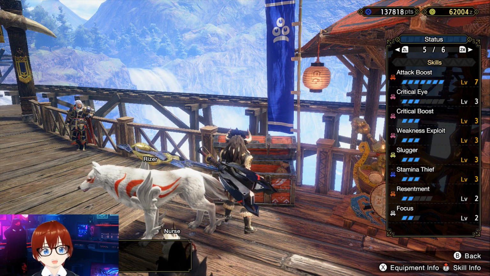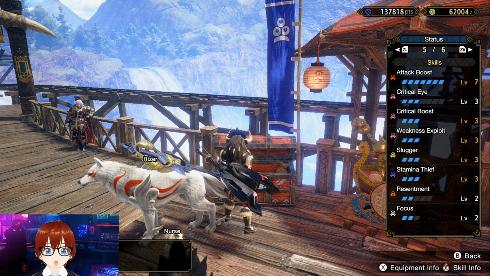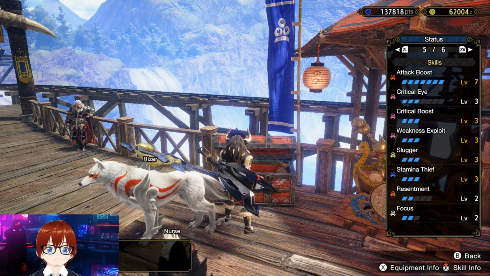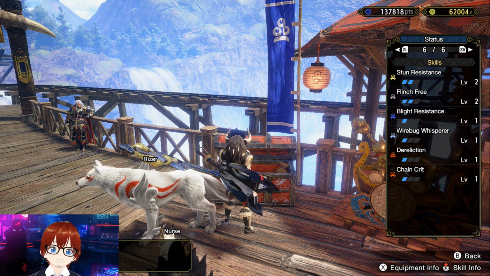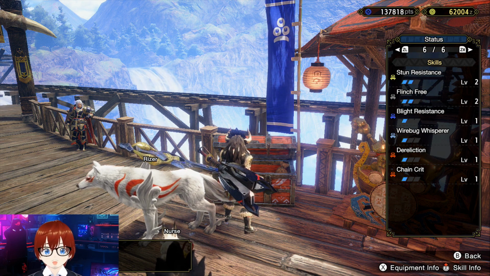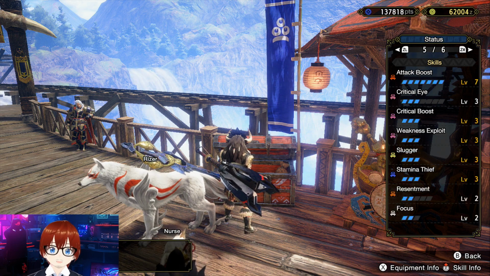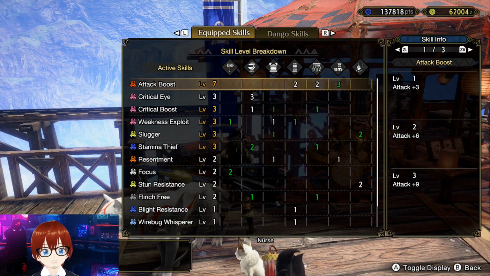Exploit level 3, Slugger level 3, Stamina Thief level 3, Resentment level 2, Focus level 2, and that's not all. There's still even more on the next page. Stun Resistance 2, Flinch Free 2, Blight Resistance 1, Wirebug Whisperer 1, Dereliction 1, and a Chain Crit 1 for good measure. We're going to be abusing pretty much power in this one and exploiting critical hits.